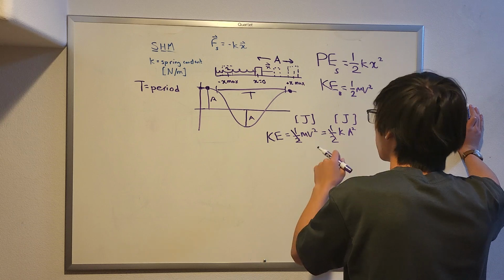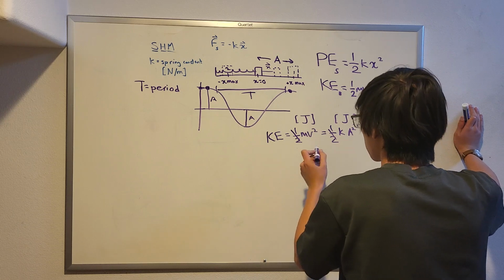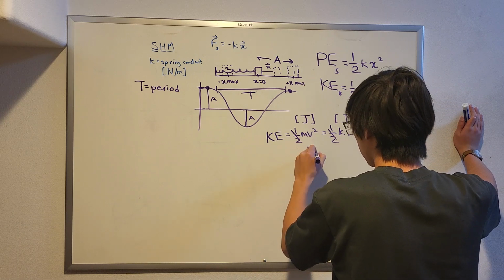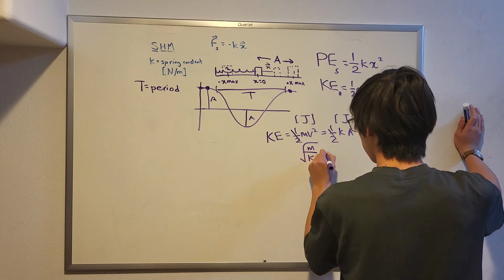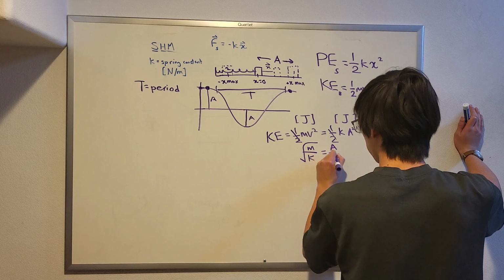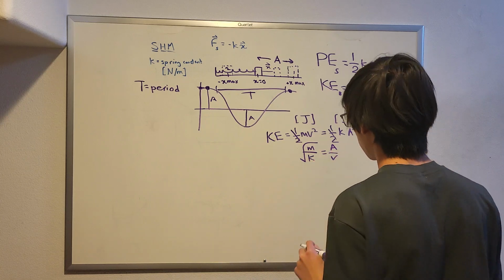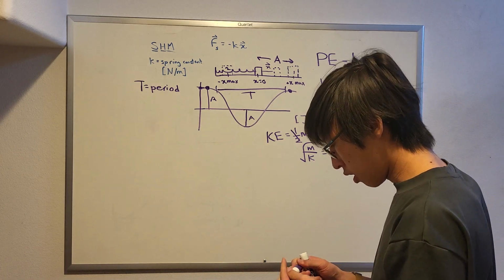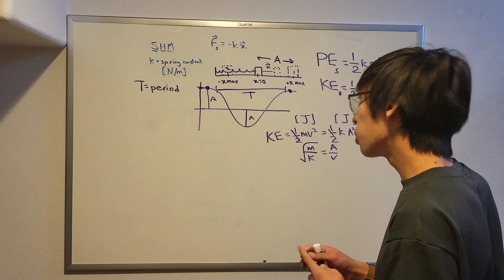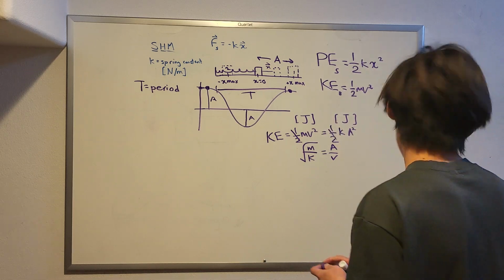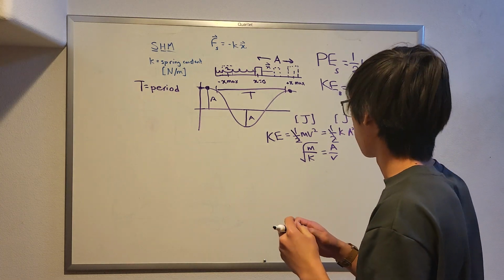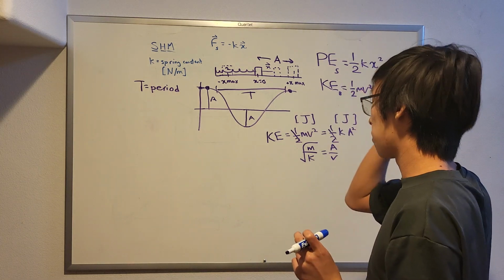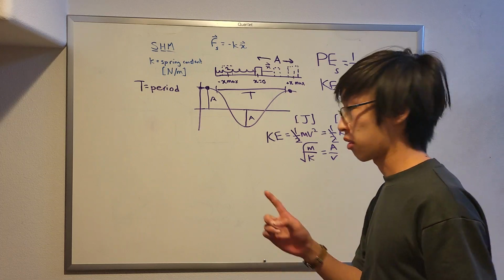Is that correct? No, yes, we do want A over V. So we're going to divide the K over here, and then we'll take a square root, and then this will be A over V. And this will be important in a second. There are a lot of places that prove how you could find the period using some very simple calculus, but since this is AP Physics 1, I'll try to do this without calculus.